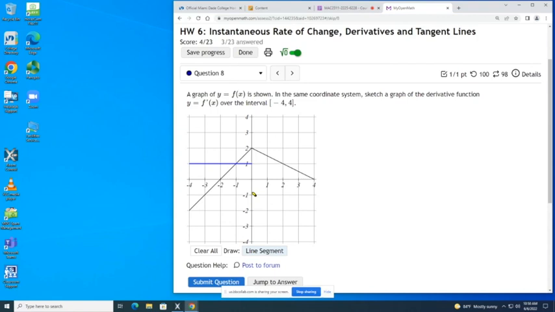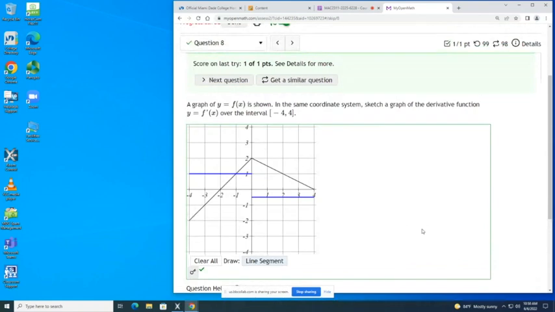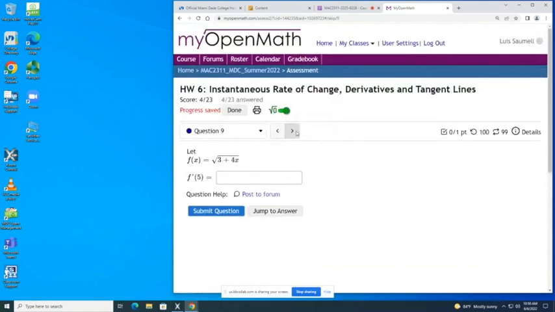-1/2. It's negative because it's going down, and it's 1 down, so 1 and 2, right? It's not right over wrong, but fall over wrong. You fall 1 and you run 2. Okay? So it's -1/2. So here try to approximate more or less what -1/2 is. Okay? So that's what's going on here, to graph on the same picture the graph of the derivative. And then there is another one.